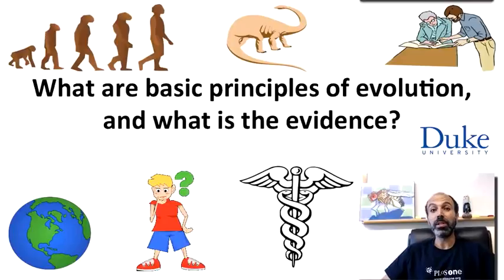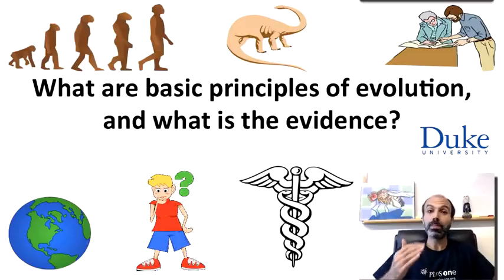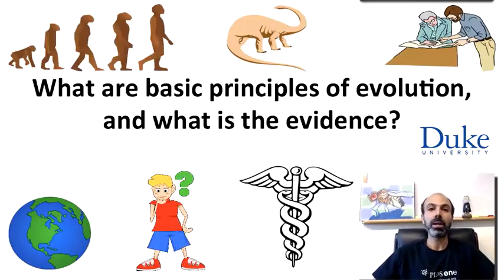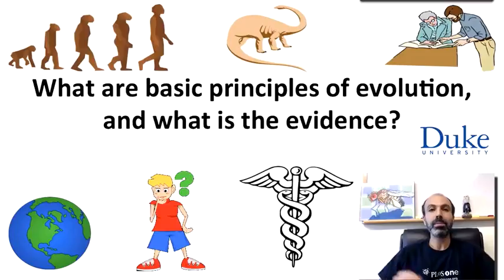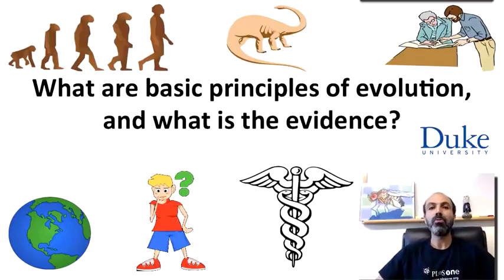In the previous videos, we talked about basic evolutionary principles and how evolution by natural selection is a mathematical inevitability. We also talked about how, despite this, there is some variation in how well people accept the truth of evolution and allow it to be taught in various schools. So in this lecture, we'll talk in a little more detail about some of those basic principles of evolution, and we'll go into some of the evidence for evolution and common descent of species, common ancestry of species.